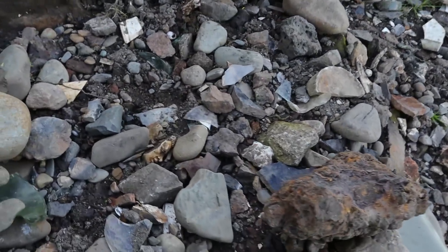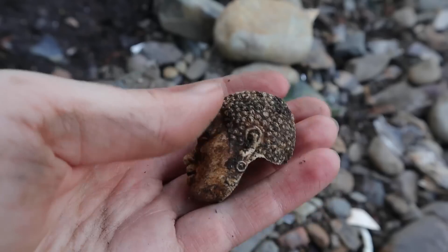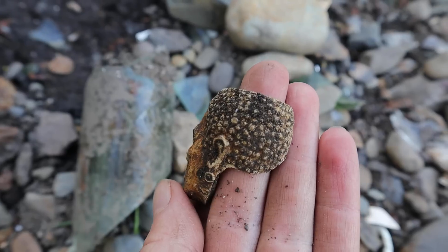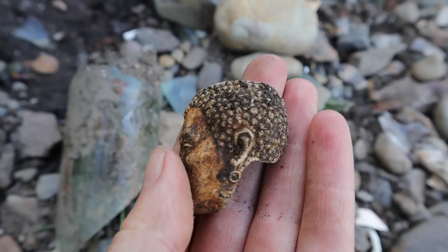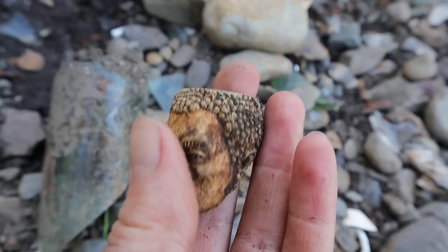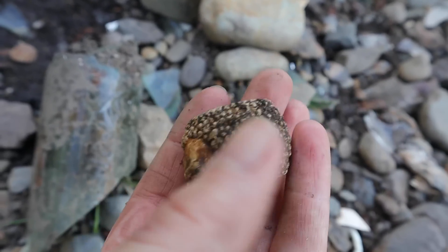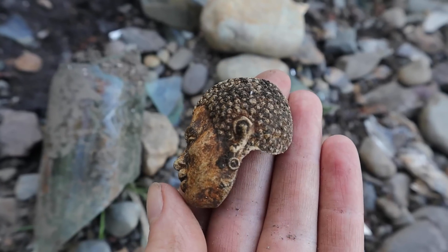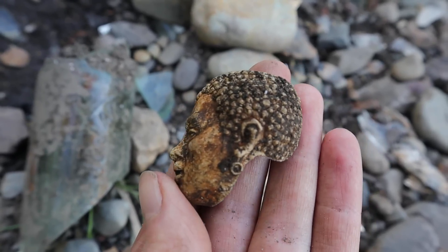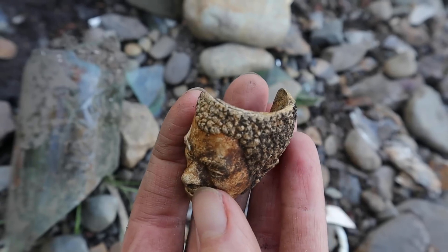Oh no, this is not another broken pipe bowl head is it? Oh no it is - it's a head pipe bowl. It's like the face of a man. Is it an African man? He's got an earring in, just going by the hair. Oh wow look at the detail in that, it's beautiful. I'm absolutely gutted that it's broken. He's so detailed - look at the detail on his face. We're gonna have to look that up, hopefully we'll be able to get some information just by going off his face.